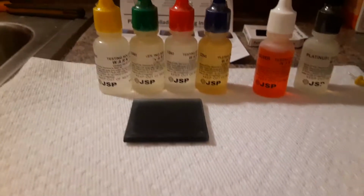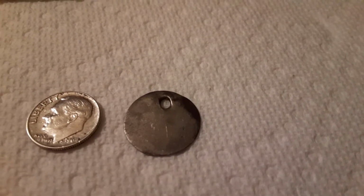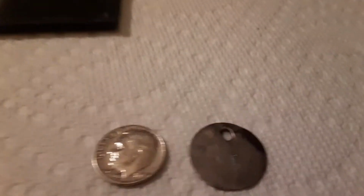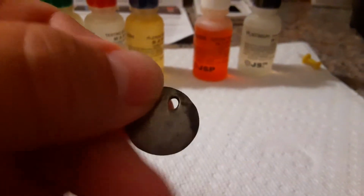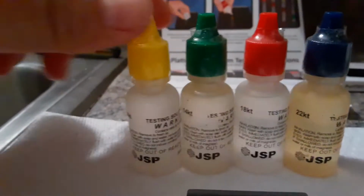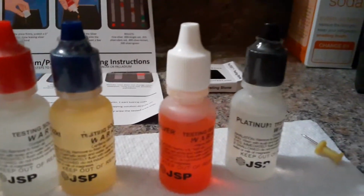So some of you may remember that I found this slug, coin-ish looking thing the other day. I do think it's silver. I don't think it's aluminum, though it could be, but I don't know. But we're going to find out. I bought these online. We got 10 carat to 22 carat, silver and platinum.